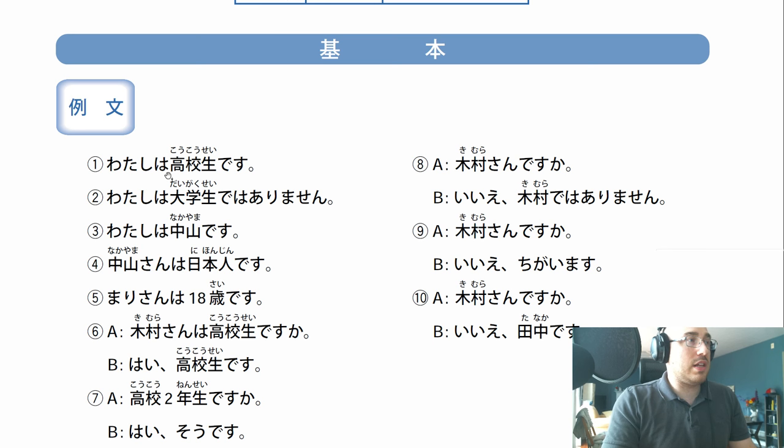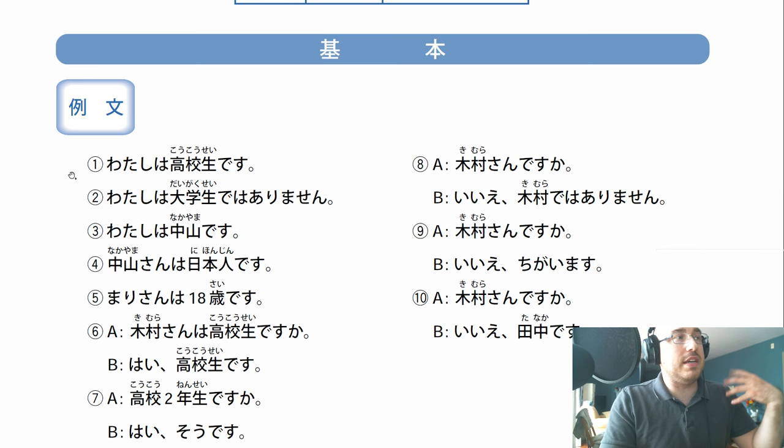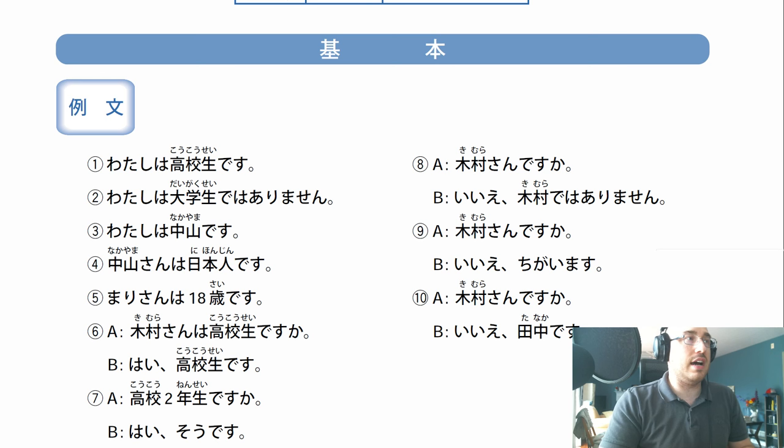Really quickly about the wa particle - some of my more advanced learners might be saying, 'What's the difference between wa and ga?' The thing that comes before wa is less important than what comes after wa. So watashi wa, regarding me, I am a high school student - this is the more important information, what comes after the wa particle. The ga particle is backwards: what comes before ga is what's important, and what comes after ga is less important - it's already kind of understood. Thus questions like 'who went to the store?' use dare ga as opposed to dare wa because we don't actually know who it was.